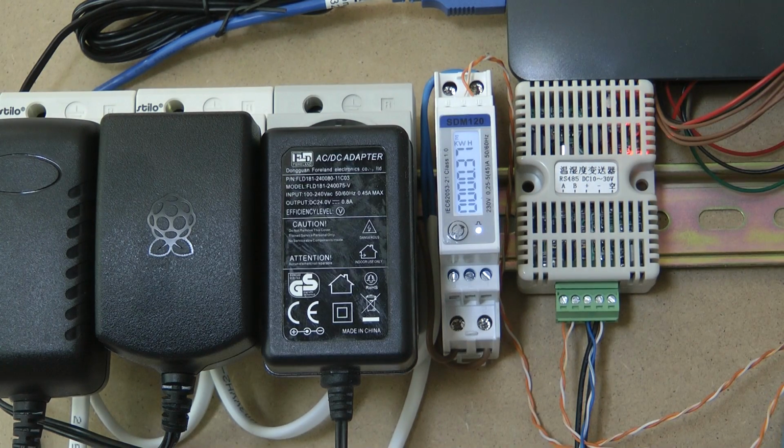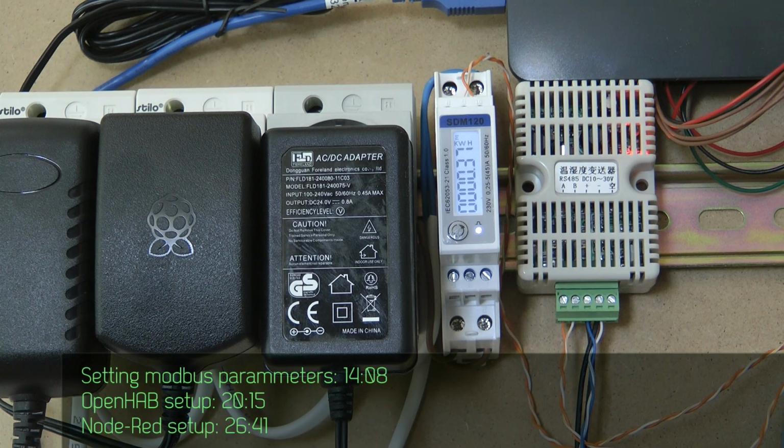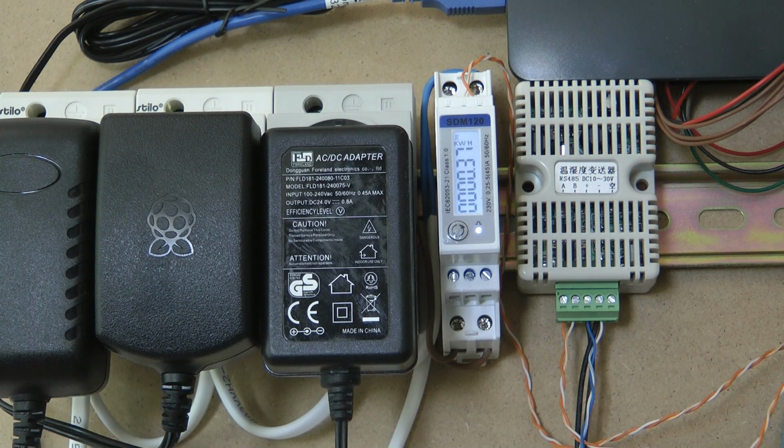This video is probably going to be a little bit long, so I will put a description at the bottom of the screen now, so you can skip the sections of the video where I talk about the integration of Node-Red on OpenHAB, or skip the general introduction of this product. But first, let me start describing what this device is and the documentation I was able to find on it, and then let's see how it works in OpenHAB and Node-Red.